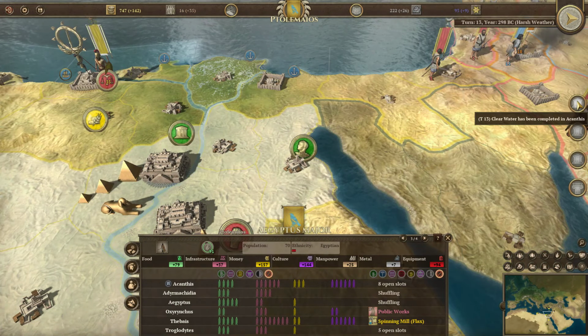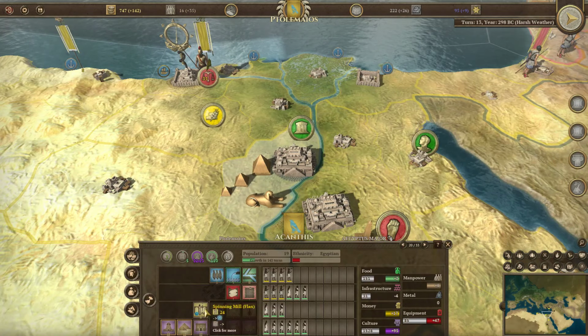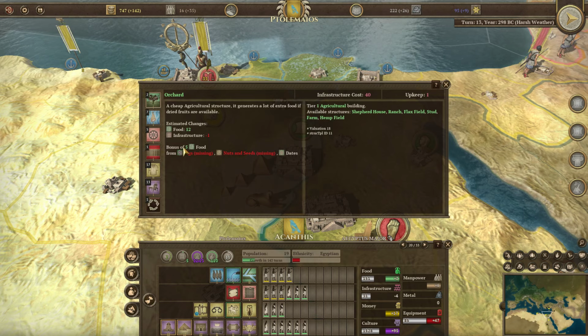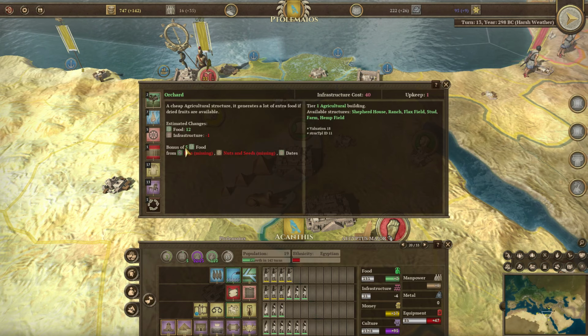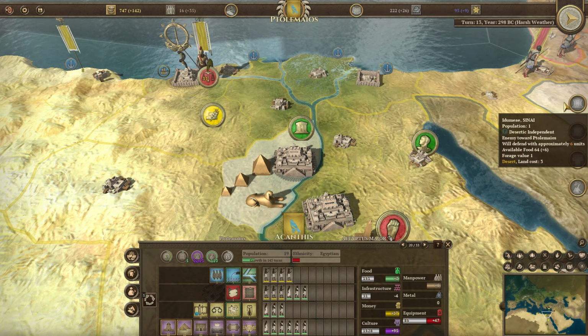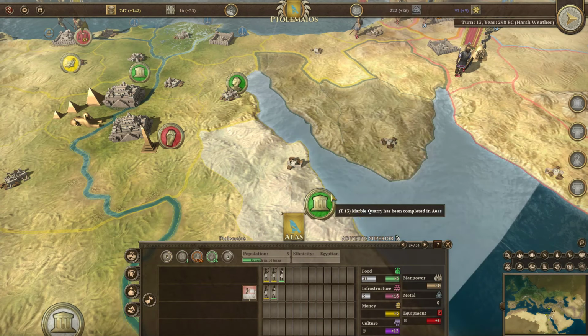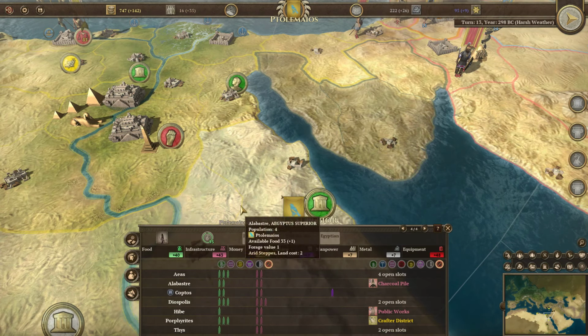Population grows here. Clear water there. And can we do roads? No, no. The road reshuffle went away. So I'm going to shuffle that. And our marble quarry.